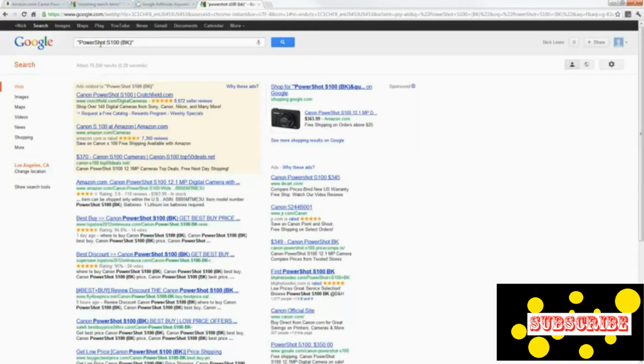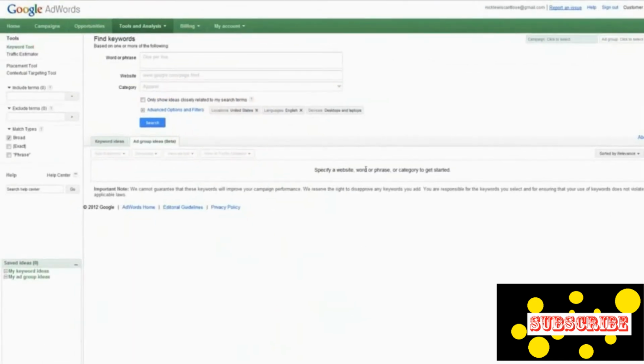So the next thing we want to do is go to the Google Keyword Tool and do some additional keyword research. So here we are at the Google Keyword Tool. The Google Keyword Tool is essentially for people that are advertising on Google. It shows you how much competition there is for a certain search term. It also shows you how many search results there are, but we're going to use it for organic traffic and search engine optimization purposes.